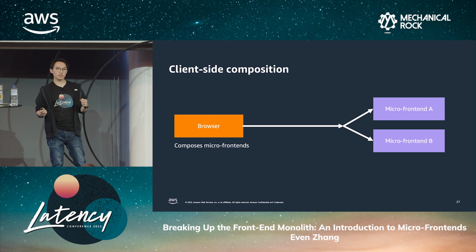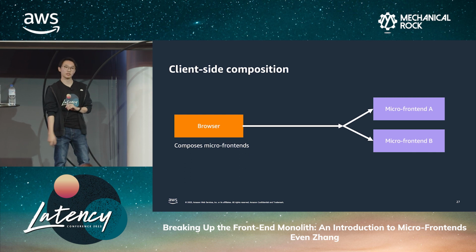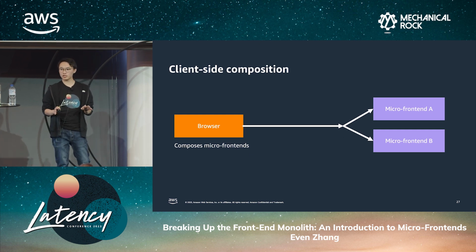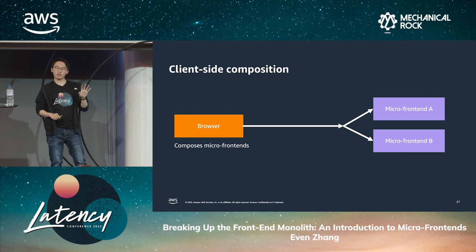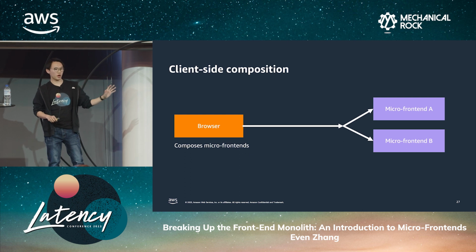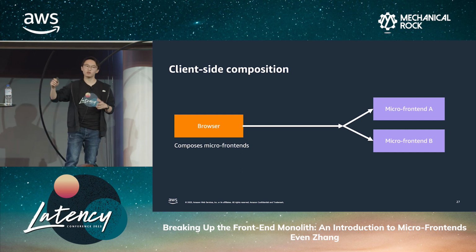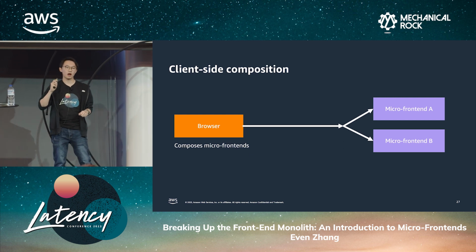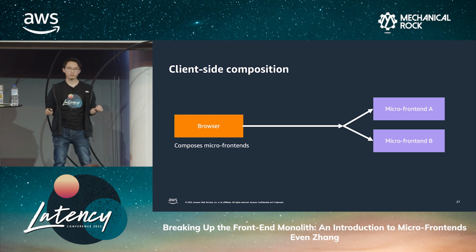In contrast to server-side composition, my personal preference, and what I recommend to everybody here, is client-side composition. It's much easier, it's lightweight, and it's also serverless. You don't have to run any servers to compose this, and the technology is here with us today. Everything is composed and rendered at the front end. So when a user uses their browser, they will dynamically load the JavaScript files or HTML files from separately hosted front ends into a single front end. So this means you could build a micro front end without servers, just using static web apps.